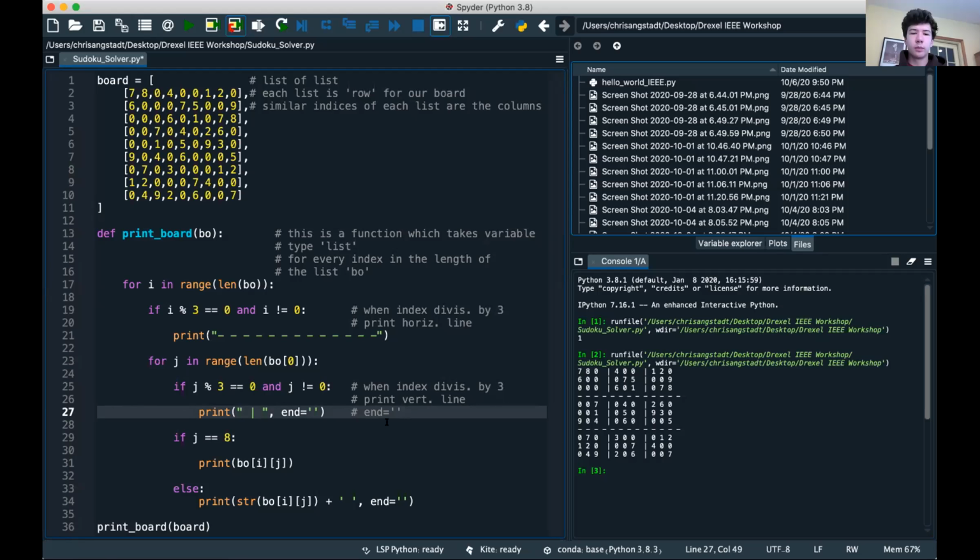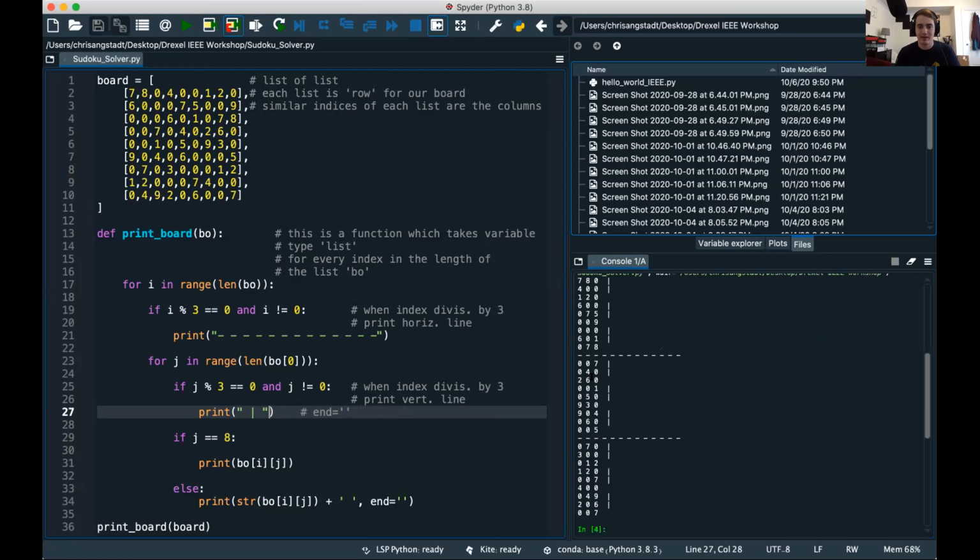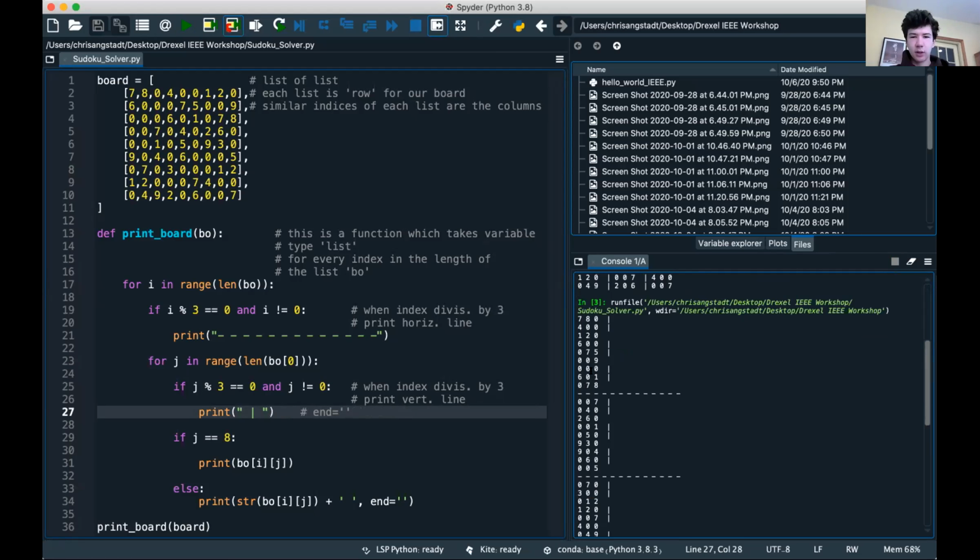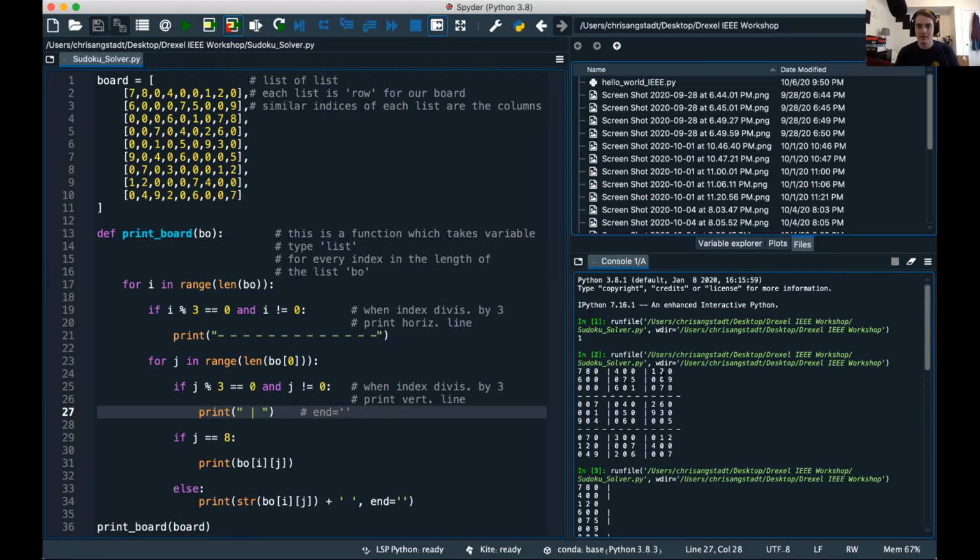So if we were to get rid of this and then run it again, these first three are going to print, and then it's going to print this line, and then everything's going to get shifted, and we're going to have a really long 3x3. So if I get rid of that, yeah, you see that? These are all here now, and they're not in their columns here.